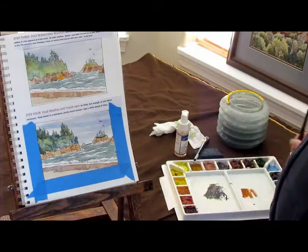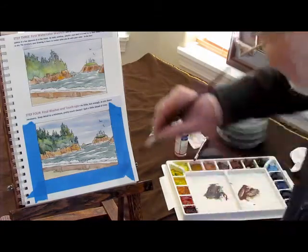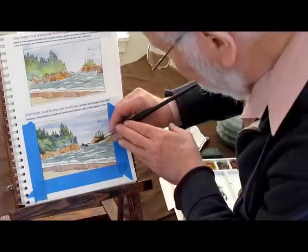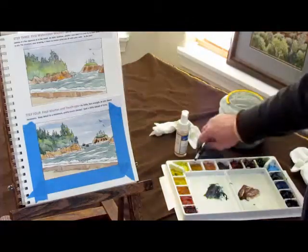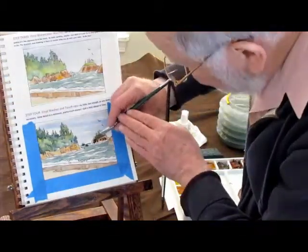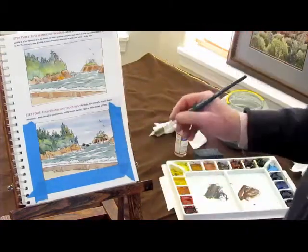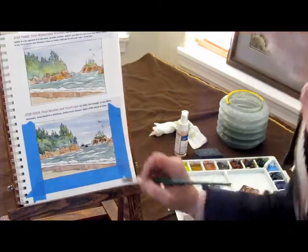Next, using burnt sienna and mixing some ultramarine blue with it — it's a pretty good dark. Coming in here, putting in those rocks, putting in a little suggestion of shadows. The light is generally coming from over here — it's a cloudy day but the light comes generally from this direction. So I smooth out my darks toward the light, washing out the wet paint on the side toward the light.